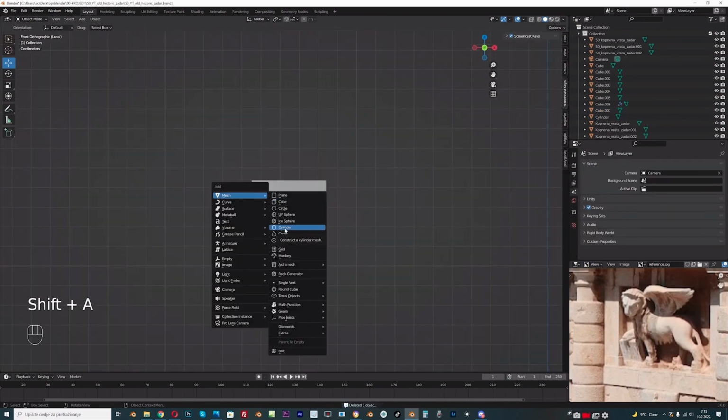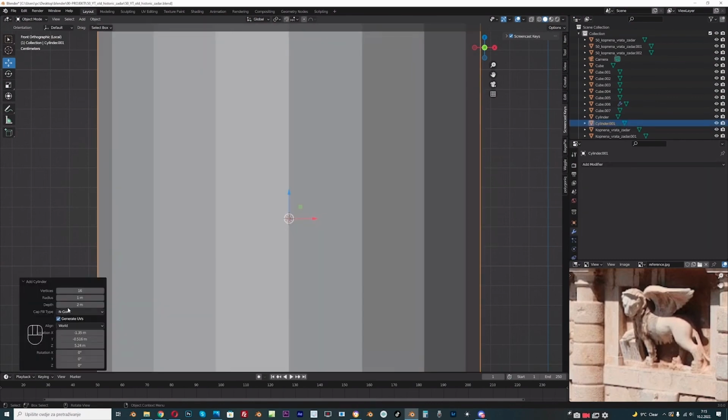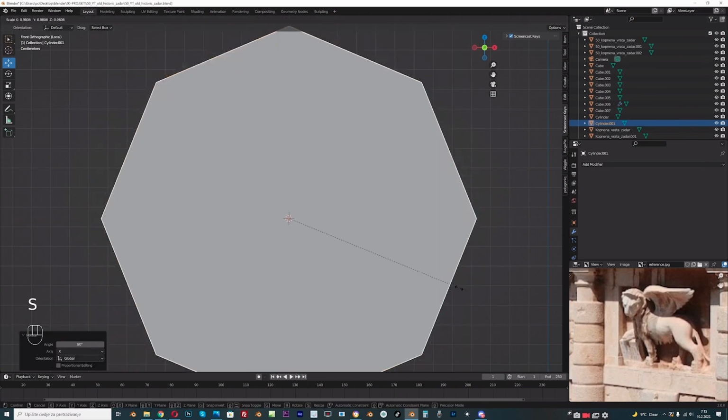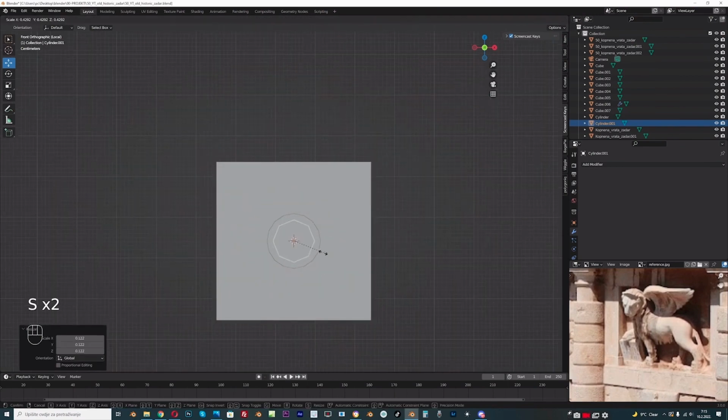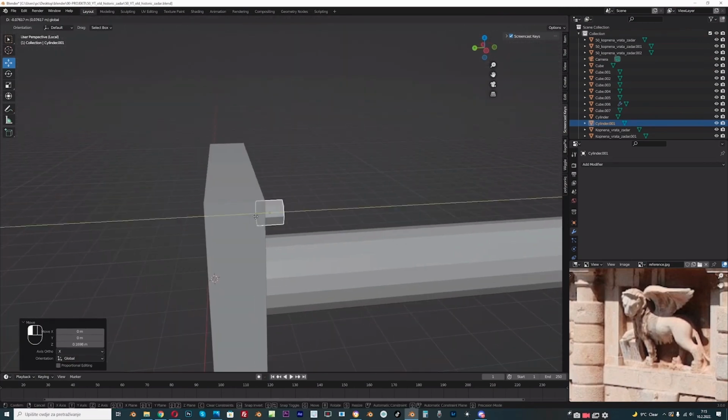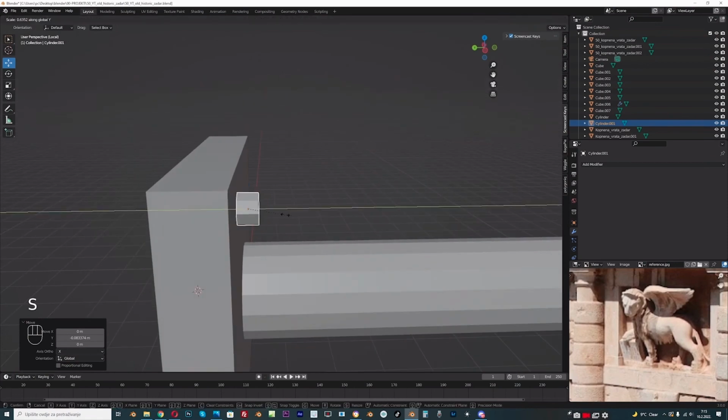Shift A, and cylinder, and now type here maybe 8 and rotate this on 90 again. Scale this on the Y-axis.